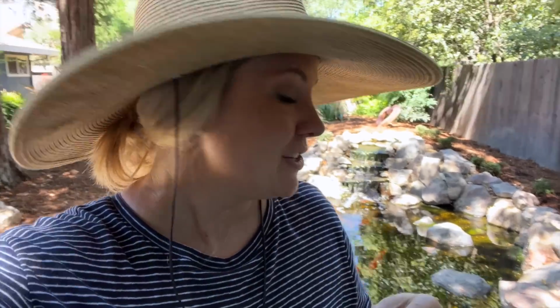Okay, I am a sweaty mess, just trying to clean up all that mud. I am not used to working with mud. It's so much heavier than dirt. So I got my exercise in for the day, that's for sure. So I got everything planted except for these 2 palms, and we're just gonna have to wait. So at least the system is turned off, so at least the flood is not getting worse, but now the drip system's not on, so hopefully he comes tomorrow, or I don't know when. We're gonna keep bugging him. So the conclusion of this project, it is to be continued. I will definitely keep you guys updated.